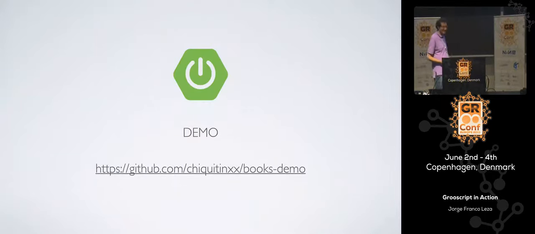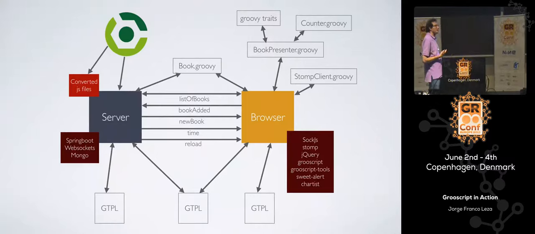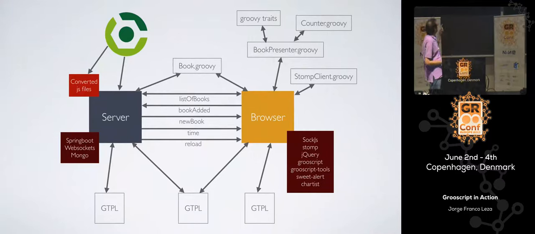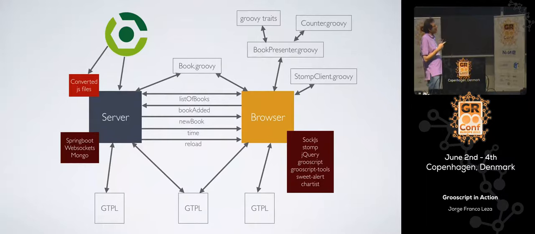Now I will show another demo about a book application — a bit more complex. On the server side it's just an API that also serves the HTML file. In the browser we have a fair amount of logic, all written in Groovy. Some templates are used by the server, and a few of them are used by both the server and the client. In the Gradle plugin, apart from converting files, there are more things — like converting Groovy templates so you can use them on both sides, and a spy that watches for changes in your files.